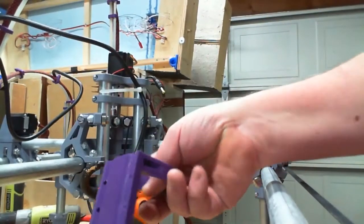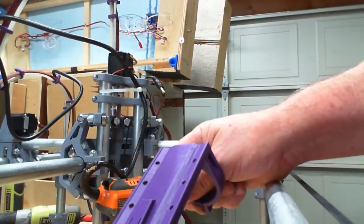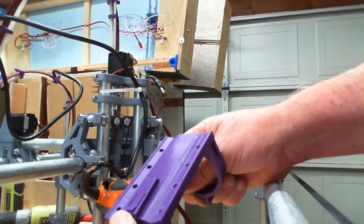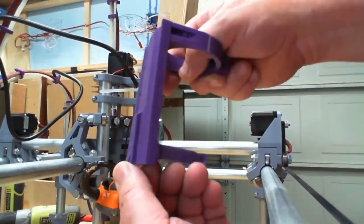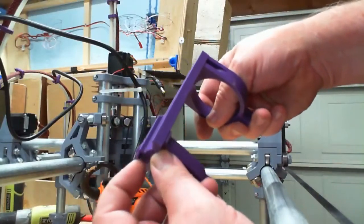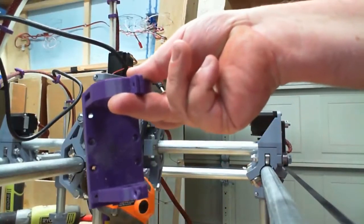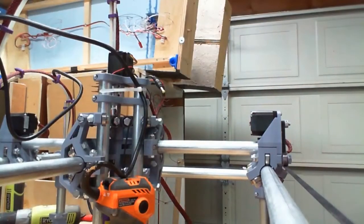And this is a holder for the Dremel. So this has a tapered dovetail, and then there's a little spring lever right here with a little ear that clicks it in, so it'll hold itself up there while you make your connections. I don't know if I put that up on Thingiverse or not.